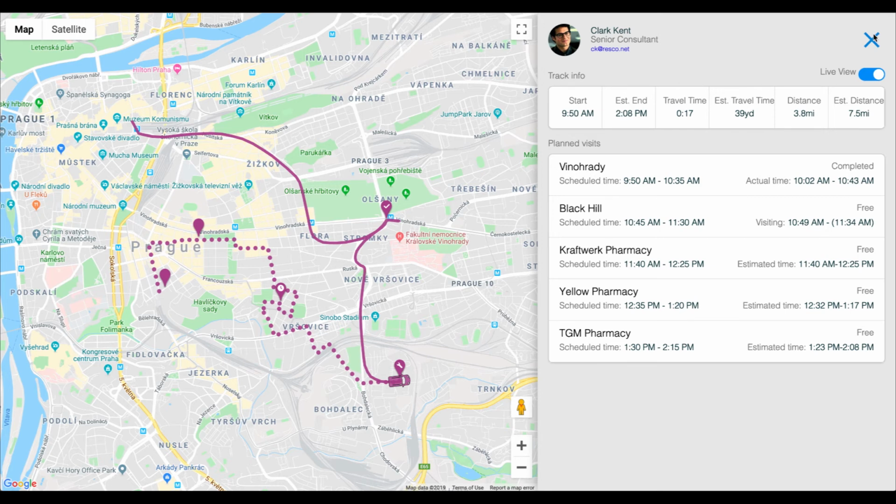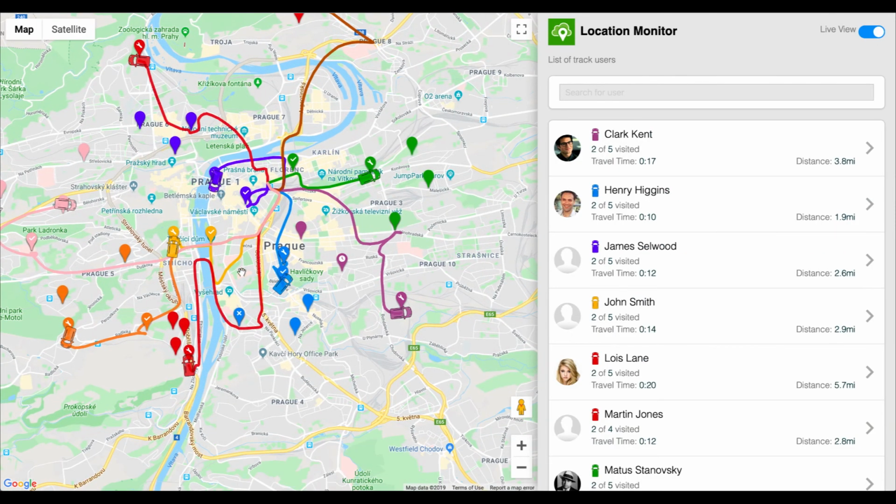Let's have a look at another type of appointment. I can see a new icon I haven't seen previously. So this icon means that the appointment of Henry Higgins for top pharmacy was cancelled. It's probably because somebody else was there, or they just didn't have time. It gives you a clear overview that the appointment was cancelled and it's not going to happen today. So you're able to act accordingly.